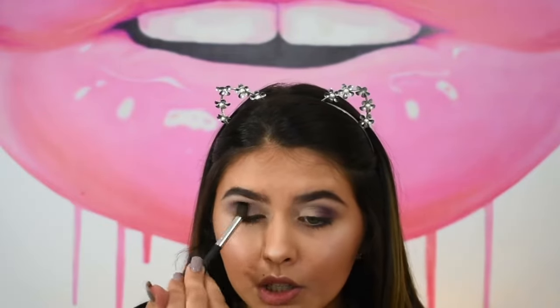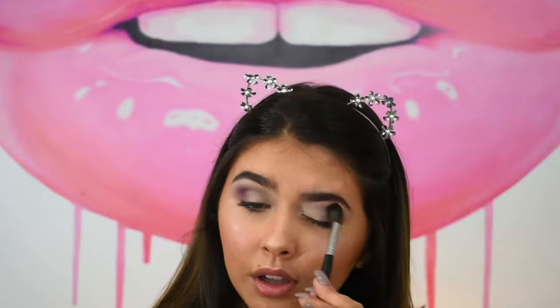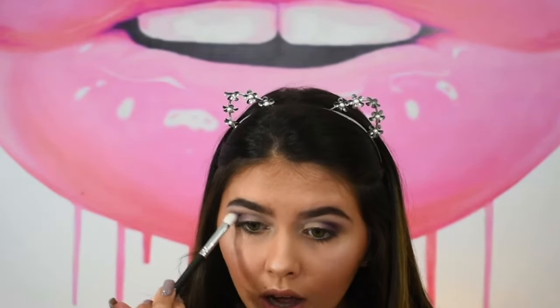Okay, so now I'm just taking a fluffy brush and I'm going to go over this eyeshadow to make sure they're blended nicely into each other and that there are no harsh lines. Y'all know I love doing this step. Taking a little bit more of the color Wine and Dine, I'm just tapping it and then putting the edge that's on the brush.